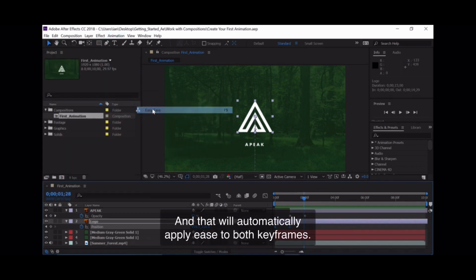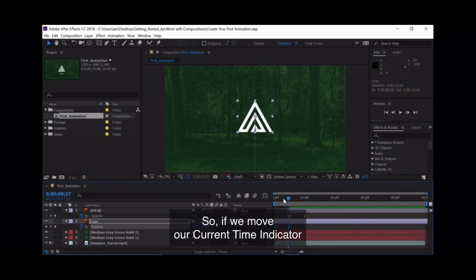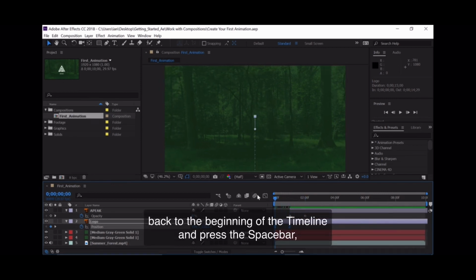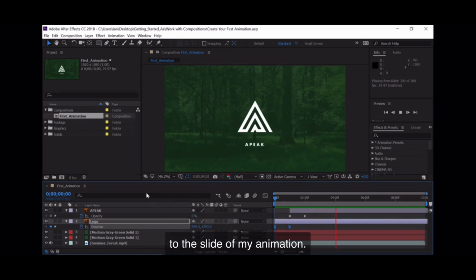And that will automatically apply ease to both keyframes. So if we move our current time indicator back to the beginning of the timeline and press the space bar, notice now I get a nice smooth motion to the slide of my animation.